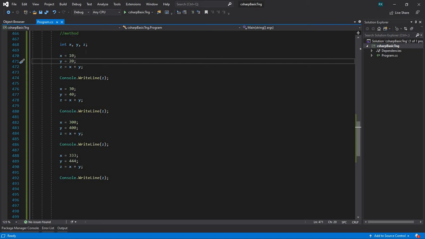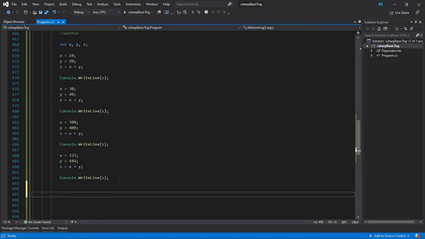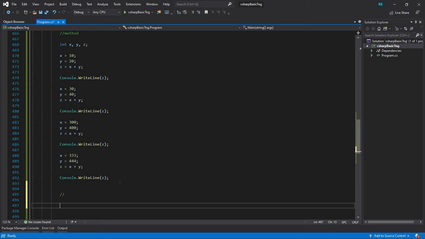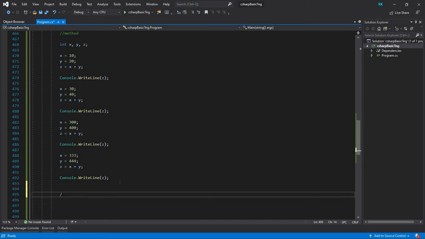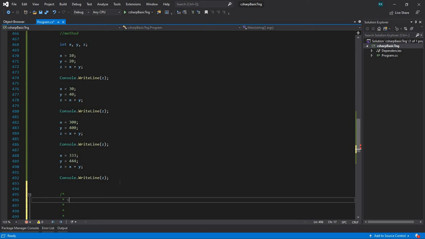What methods can do is put the logic within themselves, and all this code can be put at one place and consumed again and again. Let's see that with an example. To declare a method, we have to first specify the return type, the method name, and the parameters that are going to go in there.